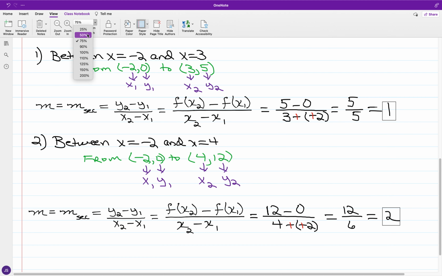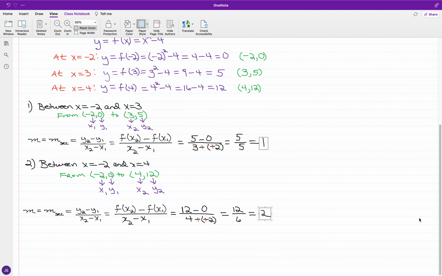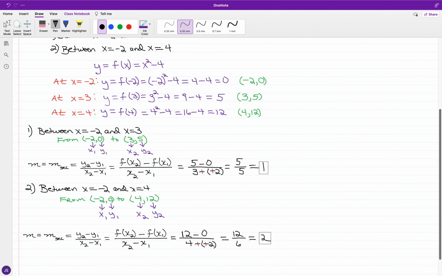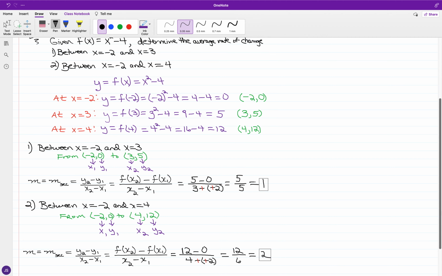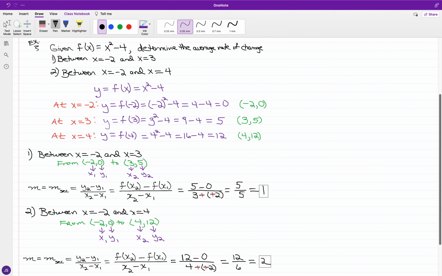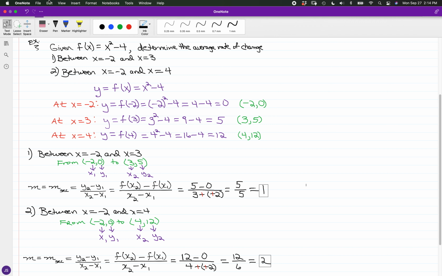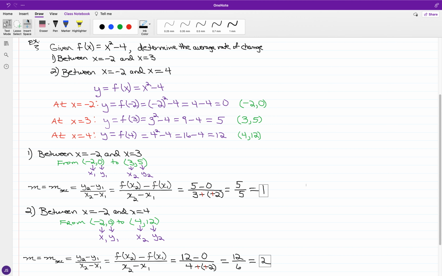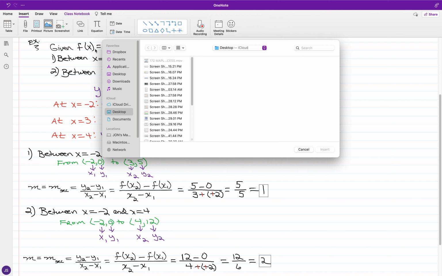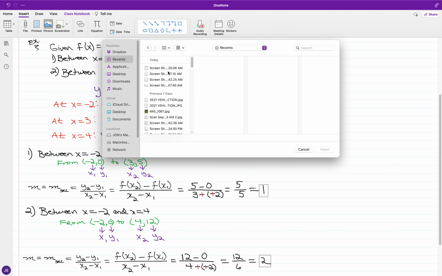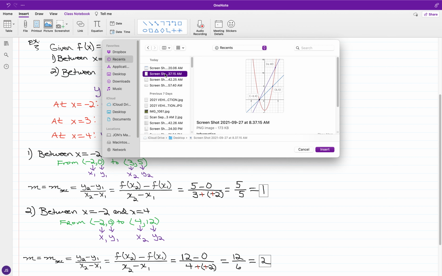And now just to give you a bit of a visual in terms of the dynamics that will play out again. So this is the original function, f of x is equal to x squared minus 4. And just looking at a visual representation of what we have here.